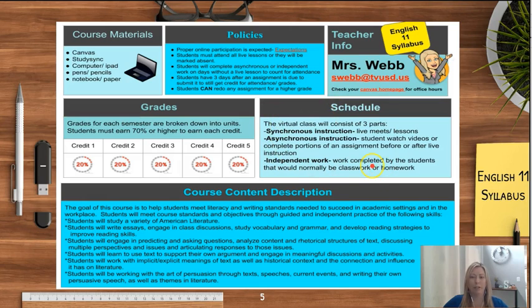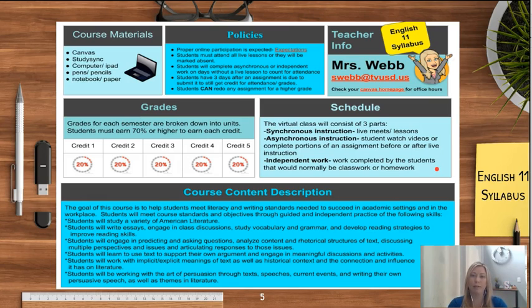Here is just a little bit about the schedule. I kind of mentioned that when I talked about the policies. We have 3 different types of scheduled instruction. We have the synchronous instruction, which is those live meets and lessons. We are using Zoom this year. The students all have the link to it, and whenever our class has a live lesson, the students are to log in and get started, and we'll do a live lesson. Usually our live lessons are anywhere from 30 to 45 minutes. Then we'll have the asynchronous instruction, which means that students may watch videos, they may be reading other material and working independently, or they might even partner up with another classmate and work on completing some of the instruction. And the last part is independent work. And so that's very similar to the asynchronous work, is just finishing a lot of the work that we might have finished or started in class.